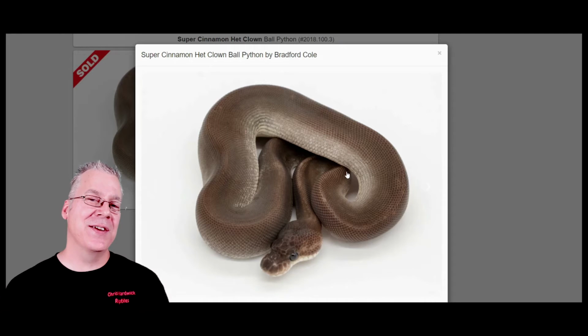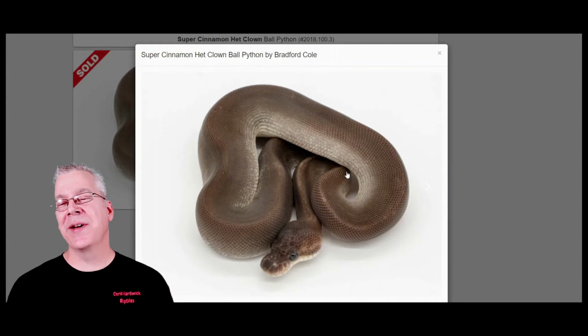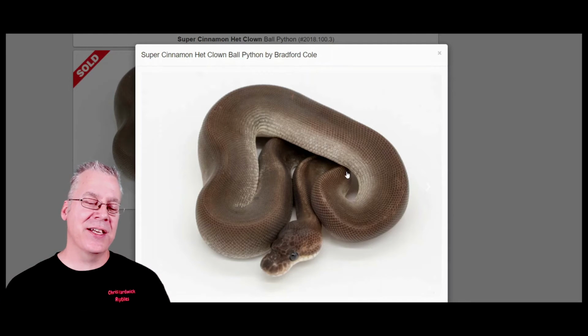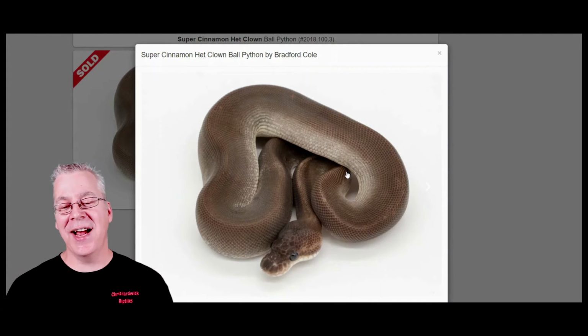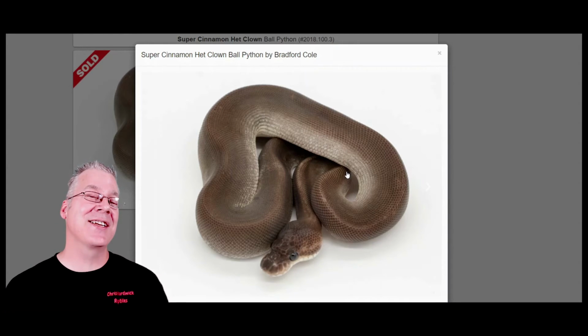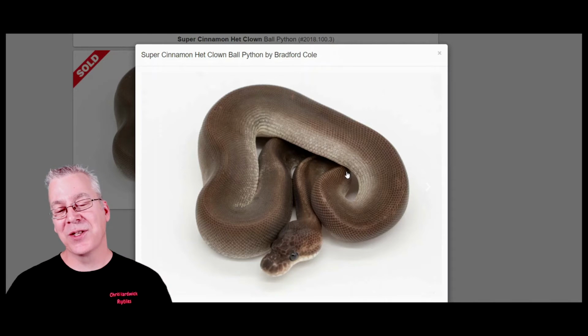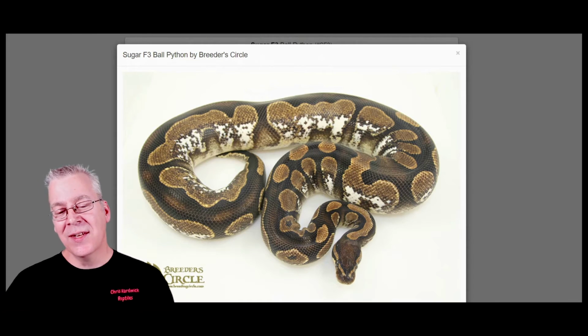And it gets a little bit confusing because you can look at super cinnamon combinations or some of these dark gene combinations and see the differences between them, and you're thinking, all right, those are just variabilities in my dark gene, where it could actually be variations from other genes mixed in with your dark genes to give the darkening effect, which is pretty awesome. So take a look at this.